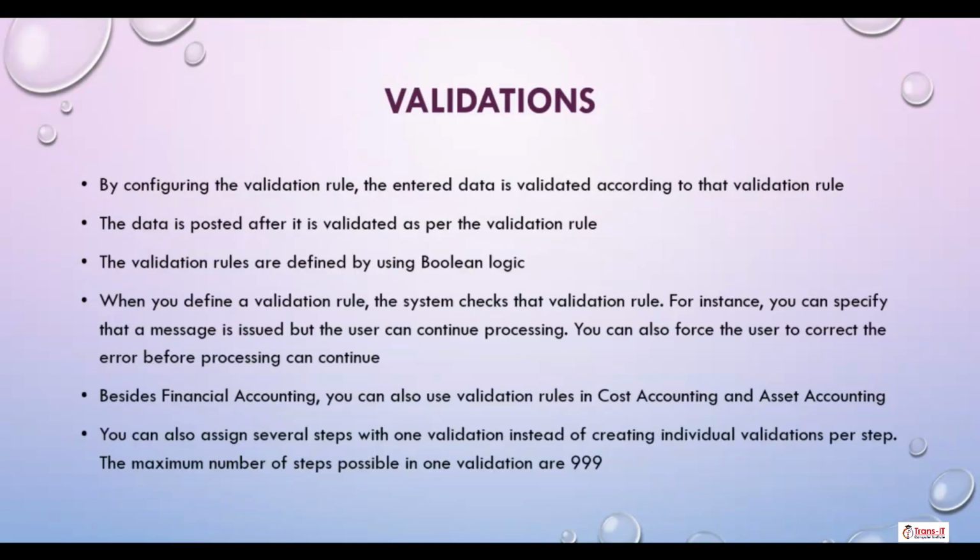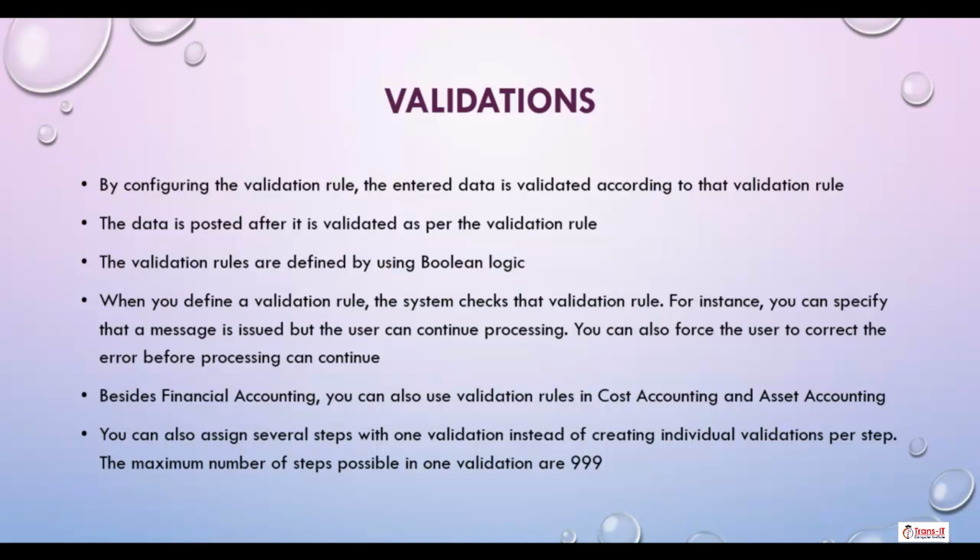What do you mean by validations? By configuring the validation rule, the entered data is validated according to that validation rule. The data is posted after it is validated as per the validation rule, and the validation rules are defined by using Boolean logic. When you define a validation rule, the system checks that validation rule. For instance, you can specify that a message is issued but the user can continue processing. So you can also force the user to correct the error before processing can continue.